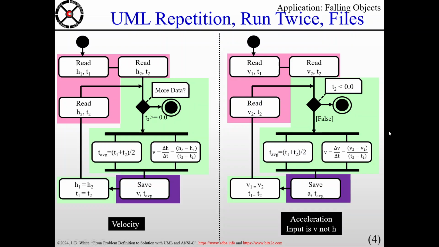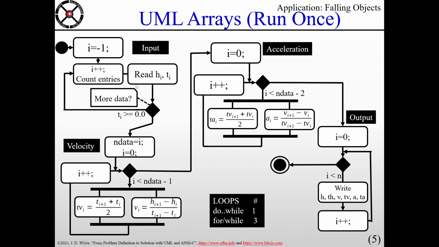So if we use arrays, we can restructure this. Let's do all the input together, and we'll only have to run the program once. So we can then switch our UML. There would be our new UML. All our input is here. We make a first loop, and we store all the input into an array.